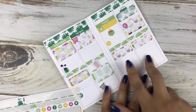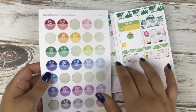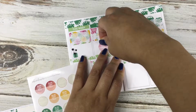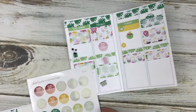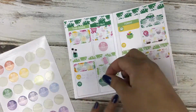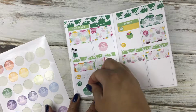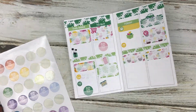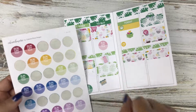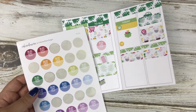Since I am not going to be here for Saturday and Sunday, those are pretty much blank. Since I do have those run day circles, what I'm going to do is write in a couple of running things I have to do, or the running miles I should probably be running that day. So on Monday, I'm going to be doing a quick sprinting, that way I can still have condition for this weekend. And then I'm just going to do that for Tuesday, right in the middle. I don't have room for Wednesday, but that's okay. I think Wednesday's going to be a yoga day anyway, so I don't have to write that, but I do want to make sure that I run this week before I go.